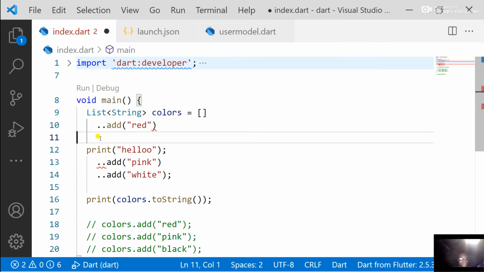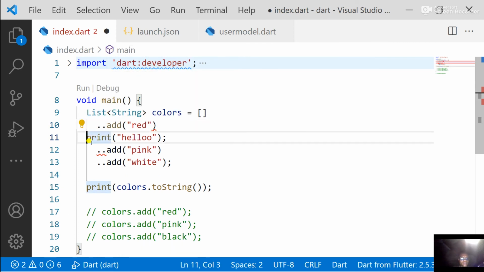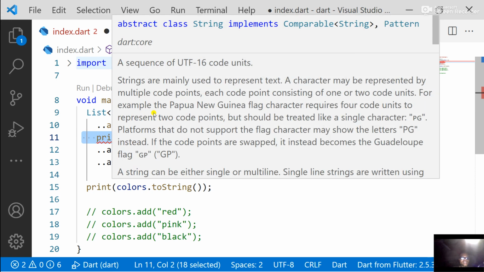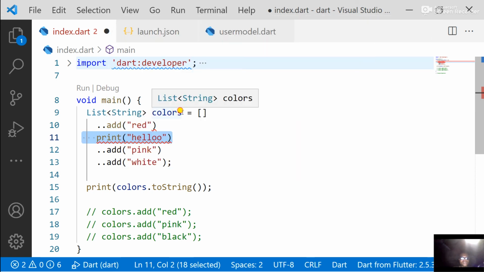Immediately I put an operation here which this object doesn't have, it's going to throw an error. Even if I remove the semicolon, it's still going to throw an error. All the operations that I perform must be a method or a property that belongs to this object here. If it doesn't find it, it's going to throw an error.